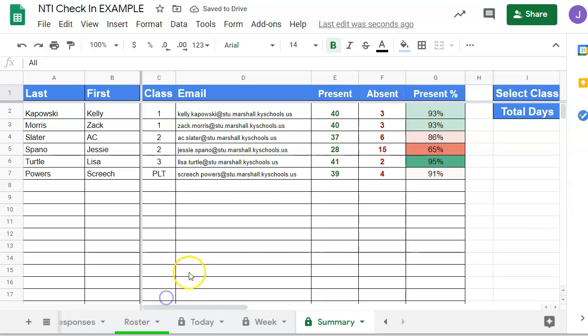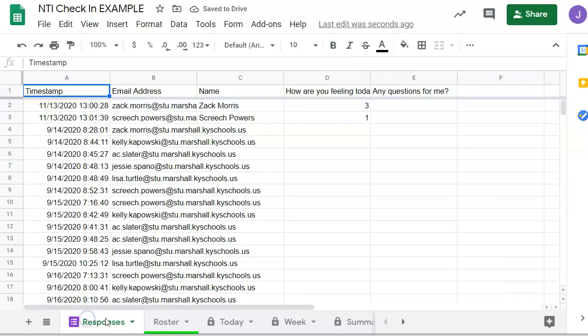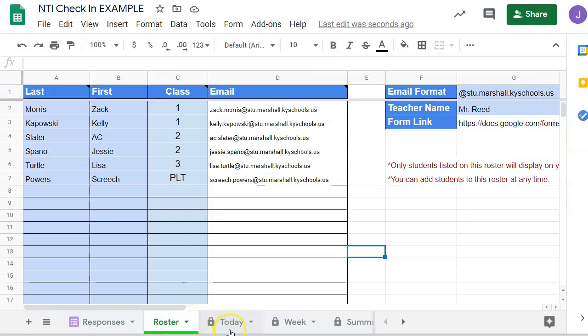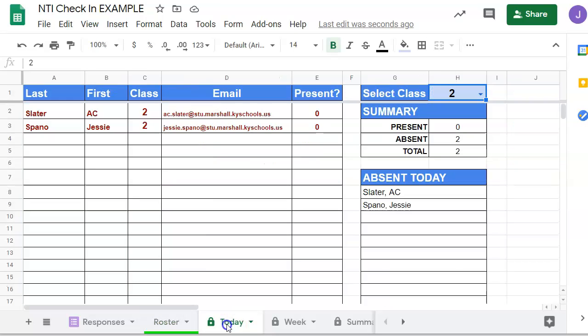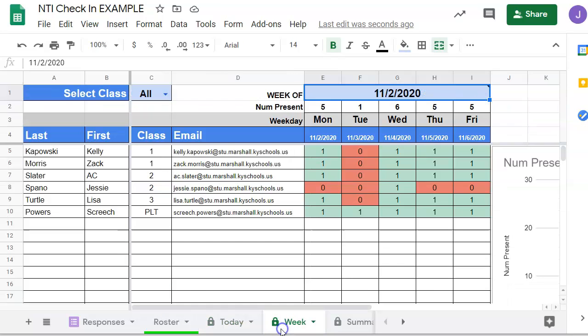Now, of course, you still have to follow the rules specified by your building principal and how many days they have to make up work, but at least this check-in system, if they come check in every day, you keep posting that same link on your Google Classroom or Otis or whatever format. That gives you a quick snapshot of who has touched base with you and who hasn't, and so you know who you'll need to track down and get that work out of.